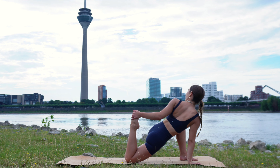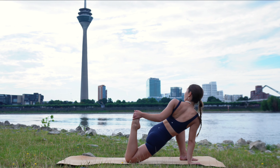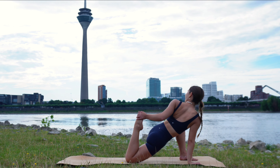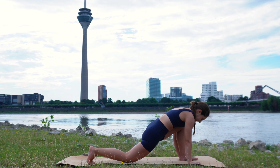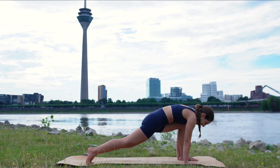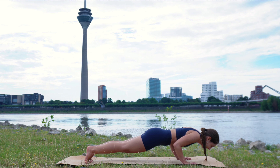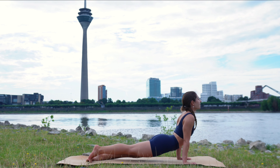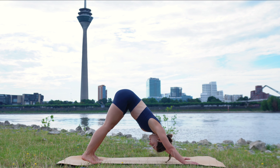Stay, twist and enjoy. Send compassion and love towards yourself — you want to work with your body, not against it. Exhale and release your foot, tuck your right toes, bring both hands to the front of your mat. Lift your right knee and step your left foot back into high plank. You choose knees, chest, chin or chaturanga to the mat. Inhale, upward facing dog, open the chest. Exhale, hips back and up into downward facing dog. Press into all ten fingers and reach your hips up towards the sky. Stay for a breath.